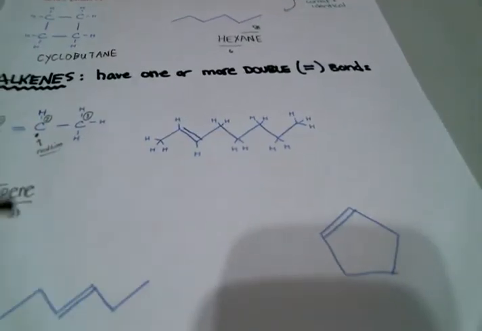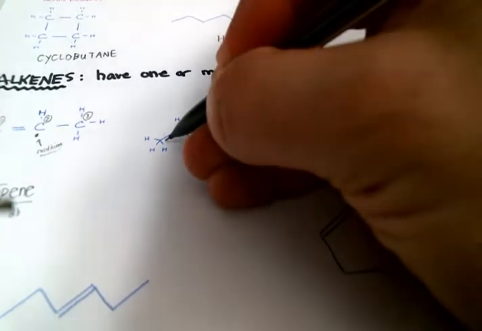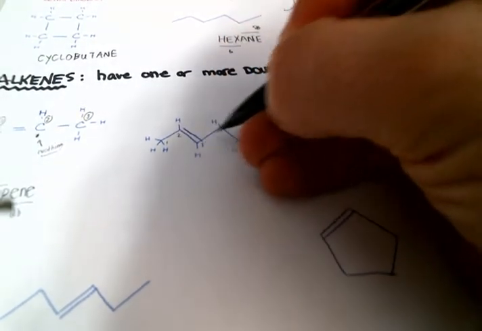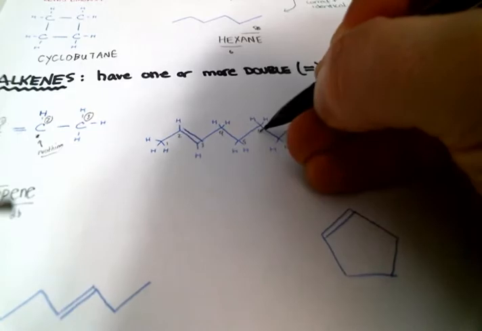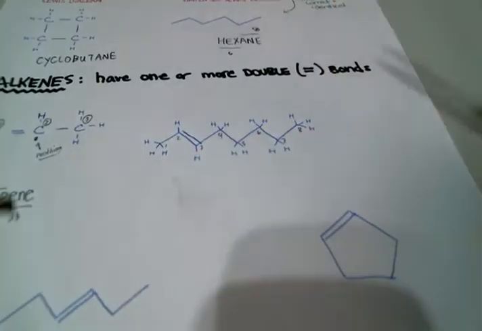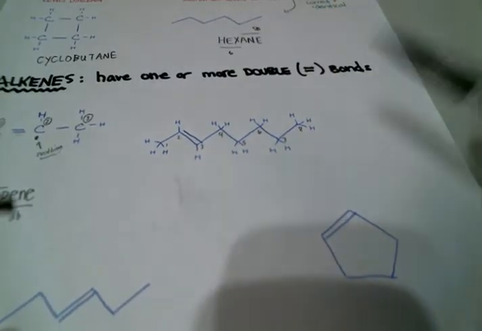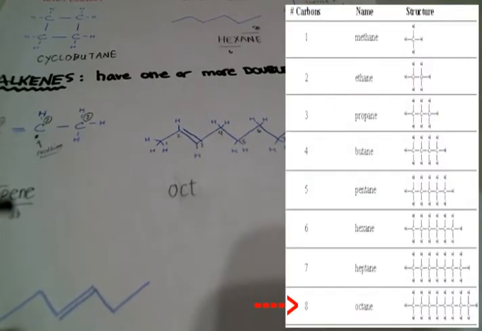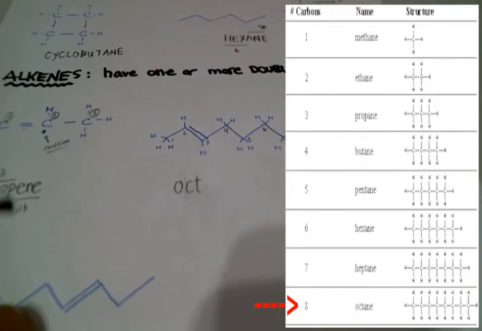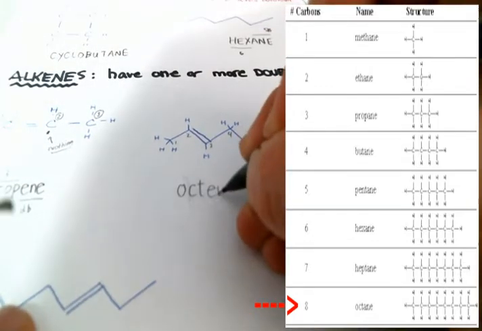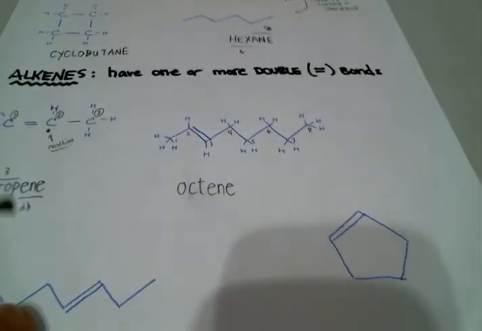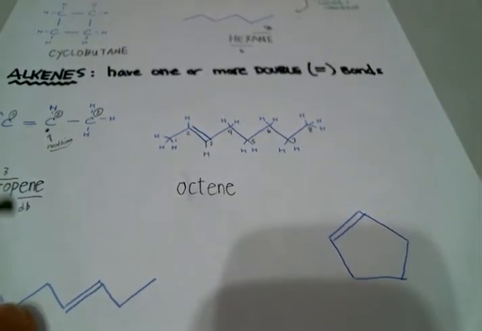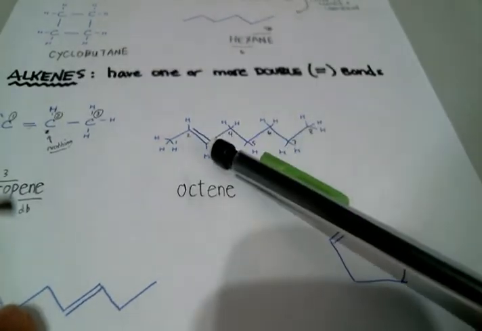Let's look at the next one. Things get more complicated once alkenes have more than 3 carbons because it's not enough here. Let's label these: 1, 2, 3, 4, 5, 6, 7, 8. I've got 8 carbons in my molecule here, so you know that this is going to be an oct molecule because oct is the prefix for 8. Now it's very tempting to just go, oh, well, this is octene, right? Yeah. Looks good. I got a double bond. It must be octene. But the problem is this doesn't tell us where the double bond goes, right?